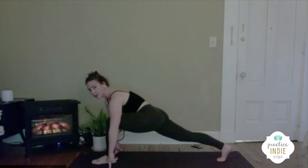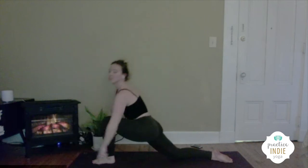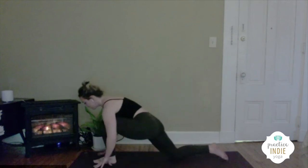So lengthen the spine, and then take your back knee to the floor, reach your arms up, big inhale. And then exhale, hands come down, shift back through your hips, tap splits. Good, take one breath here. And then crawl forward, add your twist, pick up your left arm, pick up your back knee, tuck your back toes, twist a little bit deeper.